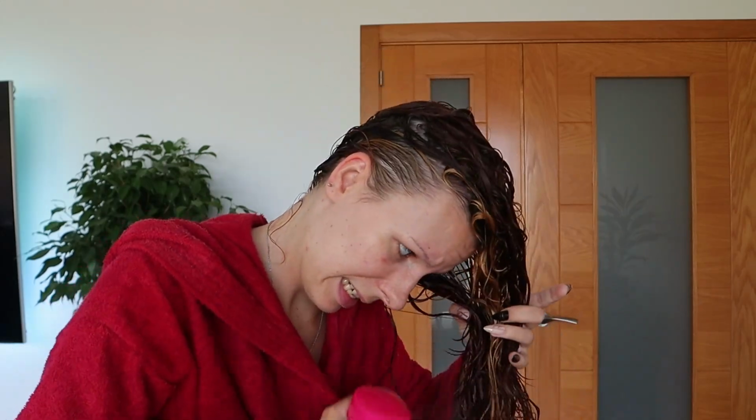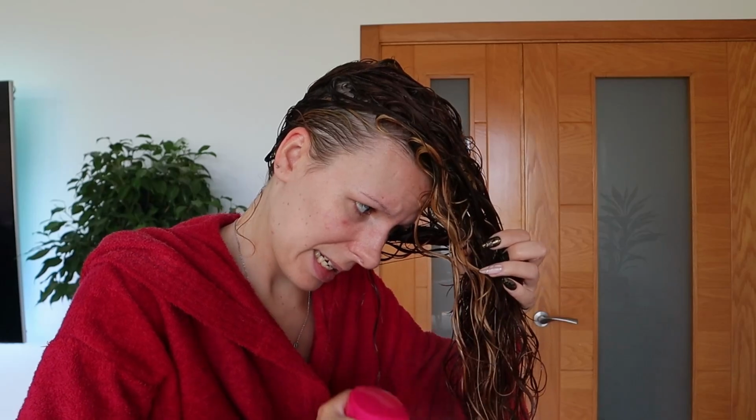I'm adding more water because I want my hair to be a little more wet for this. And also if you have too much frizz and you're not liking it, then adding more water may kind of fix that a little bit also.